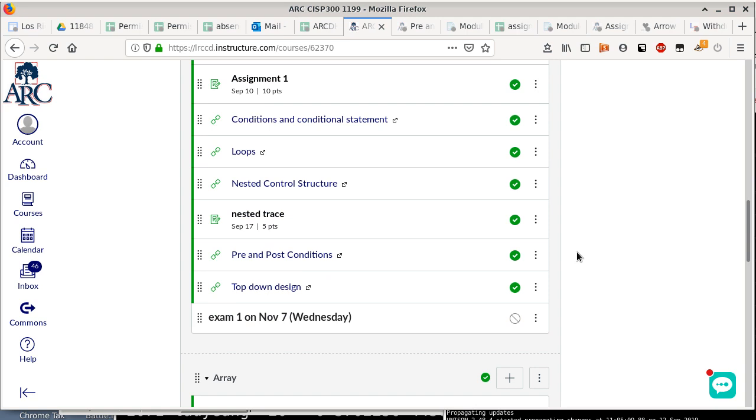What we'll do today is we are starting a new topic, and the new topic is pre and post conditions. This is probably by far the most difficult part of this class. It might have to do with the way I teach it. It might have to do with the material. So there are many factors that may contribute to why this is the most difficult part of this class.